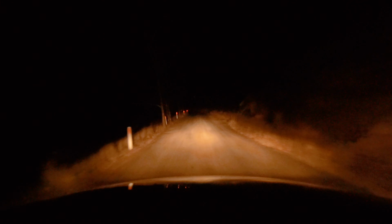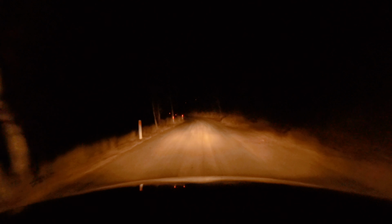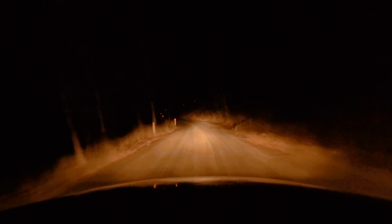So it's just trying to find a good composition. I've got an idea where I want to go. That same place, that log. Last time I think sort of worked good. Either that or I go up the other end. I'm not quite sure. I'm still trying to work that out.